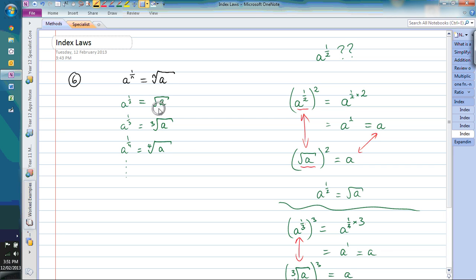Algebra cannot tell the difference between a to the half and the square root of a. They are equivalent statements. And if we really wanted to, we could abolish one of them. We could say we're always going to write them as fractions and never as square roots if we wanted to. This is a lot like in primary school when you learnt that these two things are just equivalent ways of writing the same thing. A to the 1/2 is equal to the square root of a. That's index law number 6.